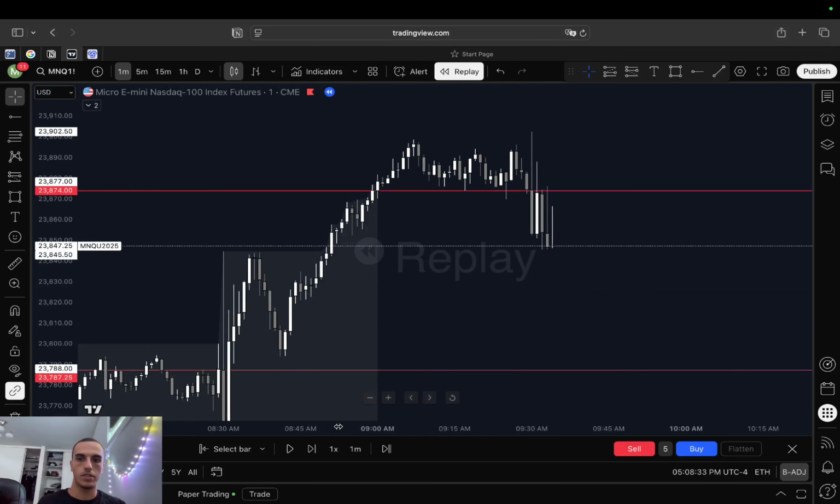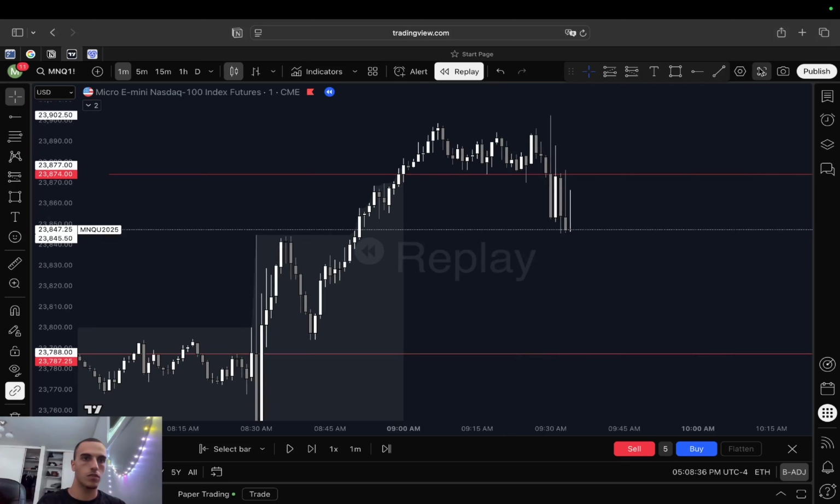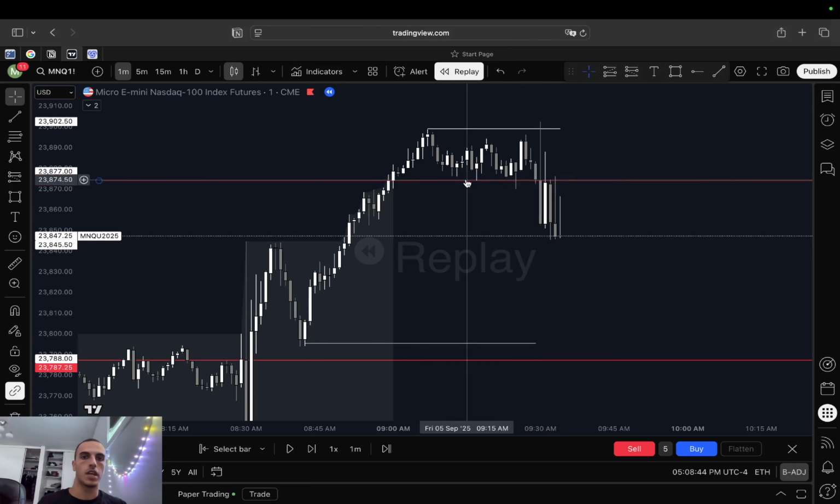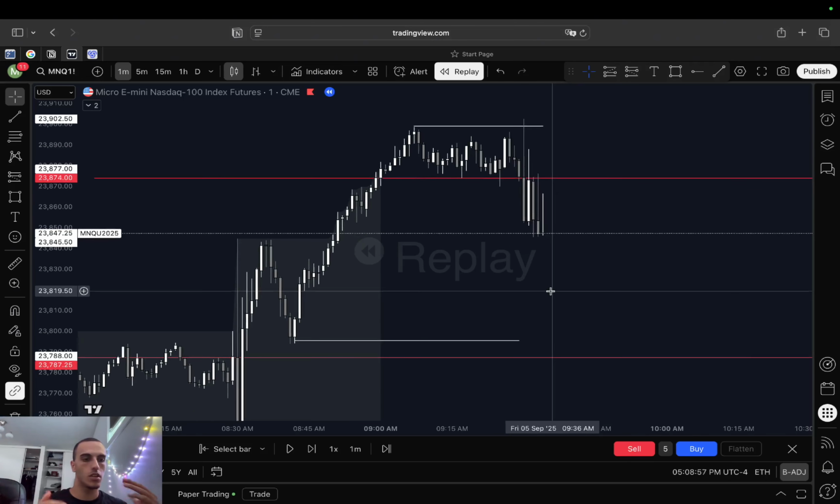So what can we see already? Well, first of all, we have this right there. We just mark it up. We have this right there. Perfect. What is happening? Market open, we're above this external high. We swept this buy side liquidity, and then what? We are in a reversal. Perfect. So as of right now, my bias is short.